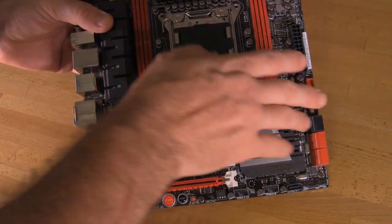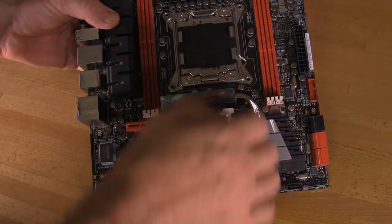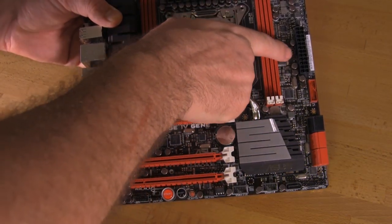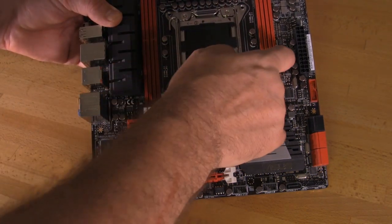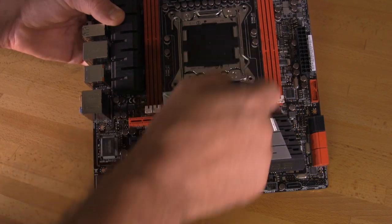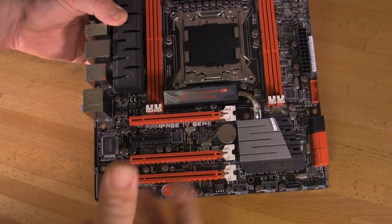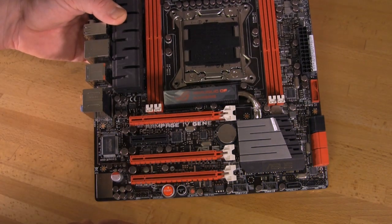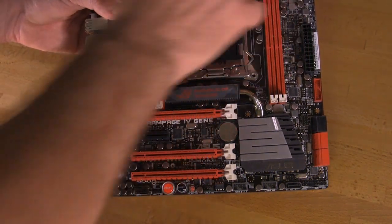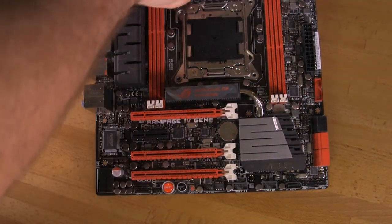Taking a look at it, you can see there's a nice layout here. They do use all solid capacitors on this. You have your 24-pin power port and a 4-pin PWM fan header right here that's kind of close to the 24-pin ATX power slot — we're not exactly sure how usable that's going to be in practice once you get it inside a case; it may be good for a case fan. You also have your CPU optional port — so if you're running a dual fan style cooler, you do have that there.